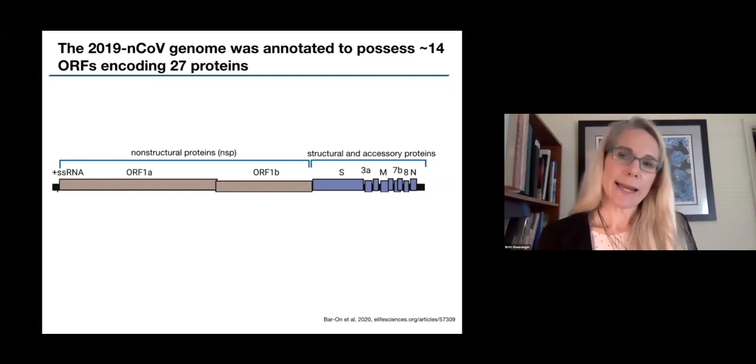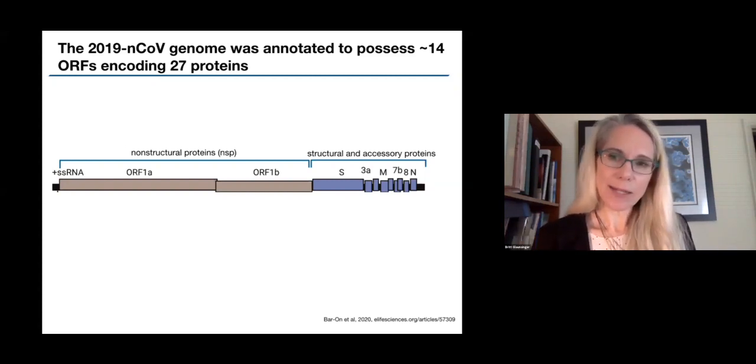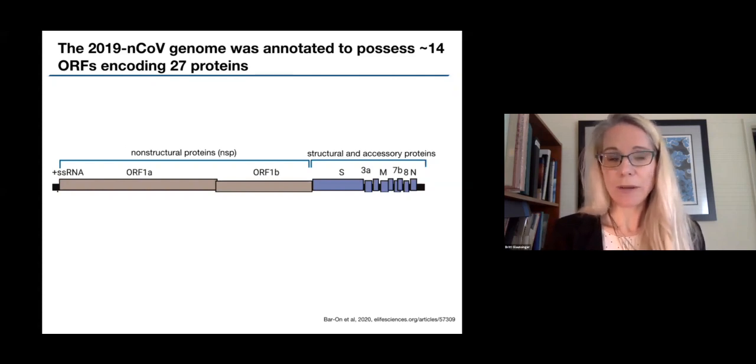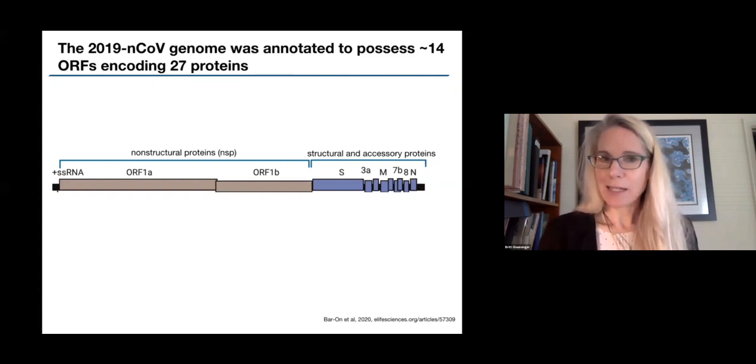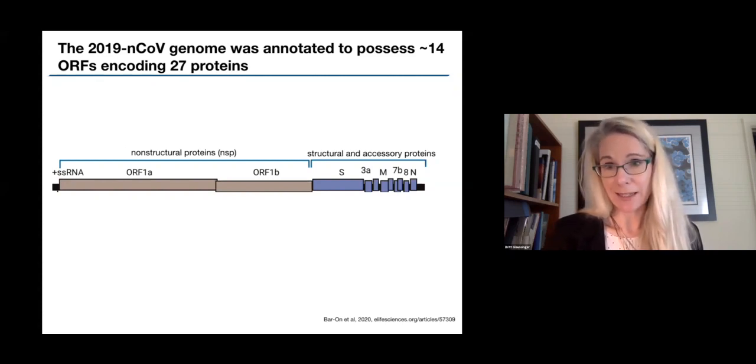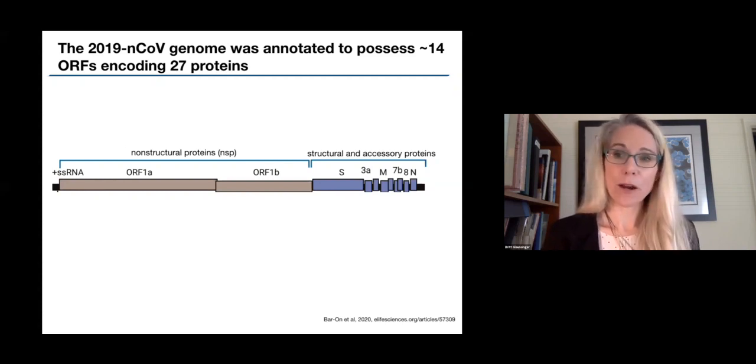So the first thing that has to happen for this virus, and for any positive sense RNA virus, is that you've got to be able to express the machinery needed to generate messenger RNAs that can be read by the ribosome. No virus encodes its own translation machinery, but all RNA viruses have to encode their own transcription machinery. Every RNA virus makes its own RNA-dependent RNA polymerase because that machinery doesn't exist in the cell for it to steal. And there's no exception here for coronaviruses.